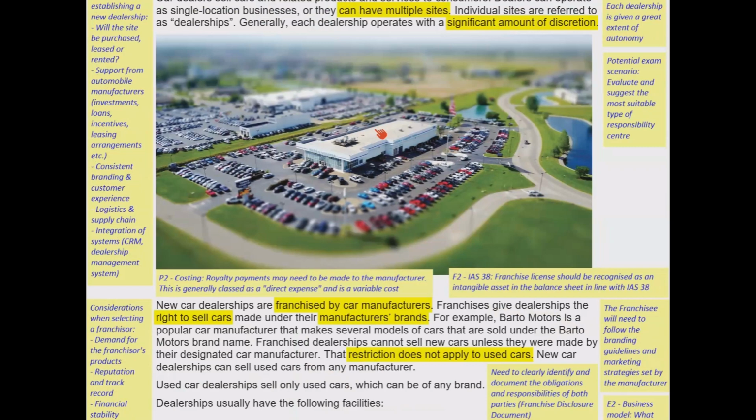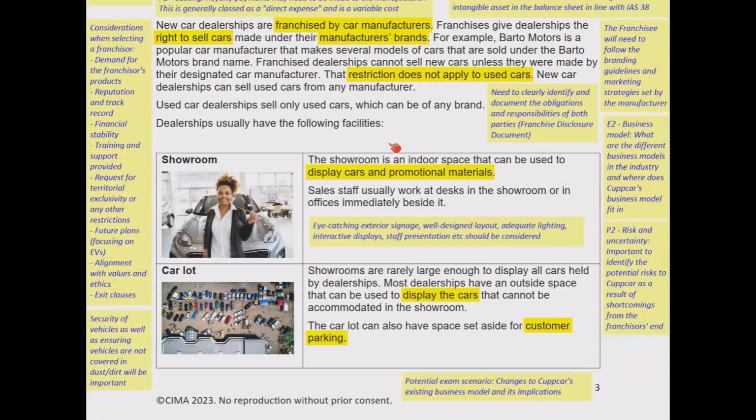And of course, they might want to open up 2 or 3 or 4 of these dealerships to sell that particular car manufacturer's cars. They might want them in different areas of Welland. So we can see immediately the kind of issues there to do with financing. And also, let's think about something to do with projects at that point.